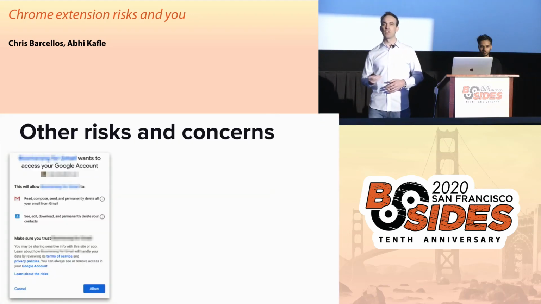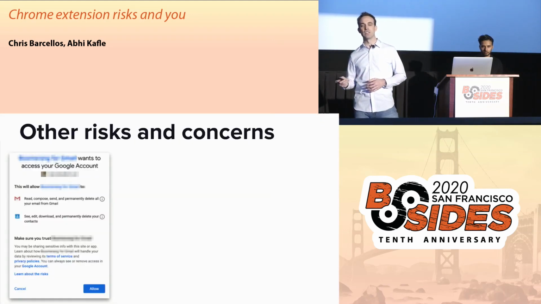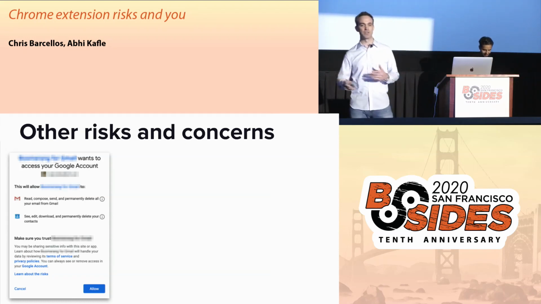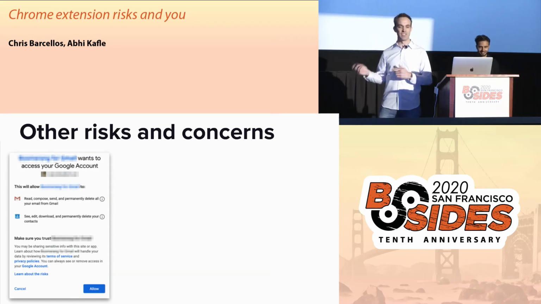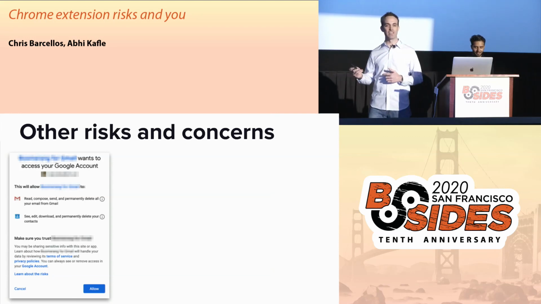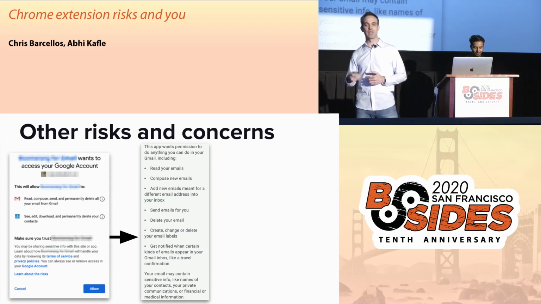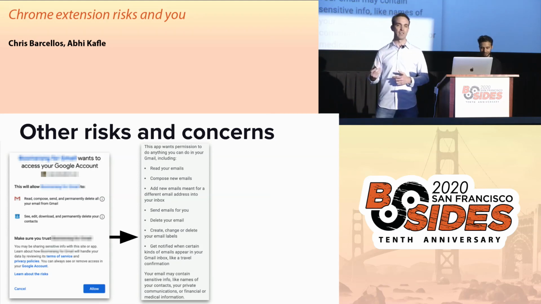So sometimes when you install extensions, the first thing the extension does is ask for an OAuth grant. And in this case, an unnamed extension which does email productivity. So sometimes people want to be more productive, so they install an extension and then give access to all the data that their account has to this extension. So the extensions can do things like read all of the emails of the user. They can send emails, they can delete emails, and do other things.